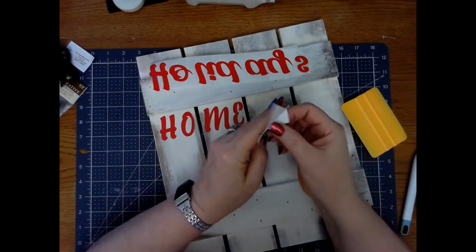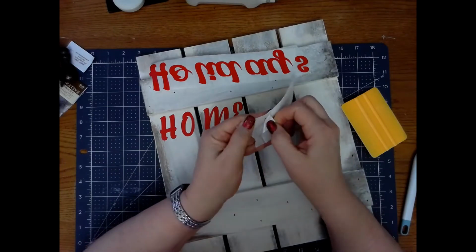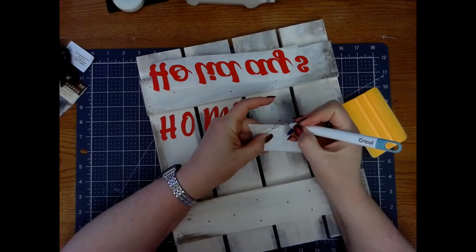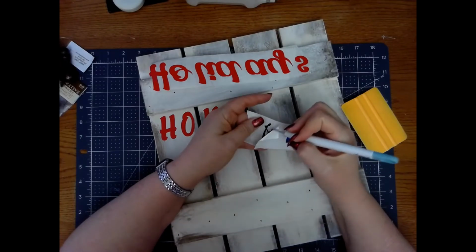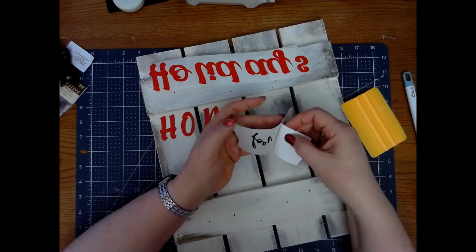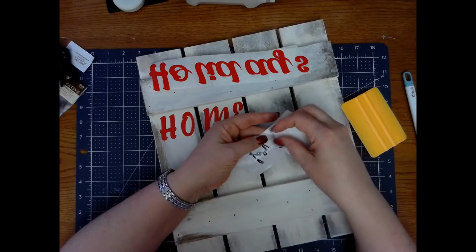It may have cut just a little too deep on that. If you're peeling and your paper comes up like that, I got a new blade. So you might have to coax it a little bit. There's no need to fight that paper. Just take your time and get it to go for you.